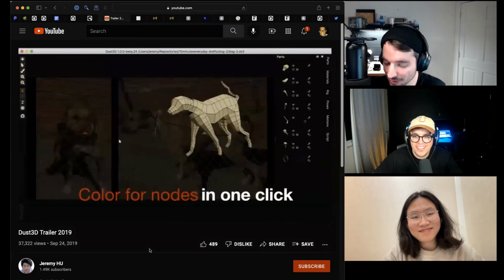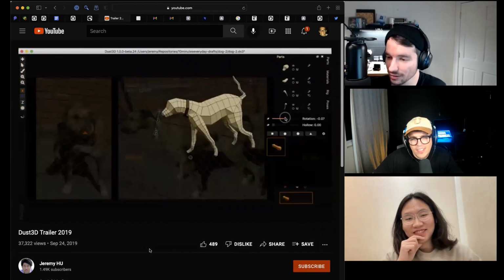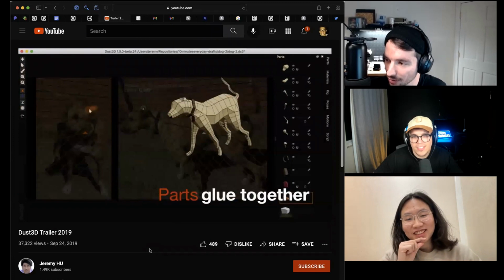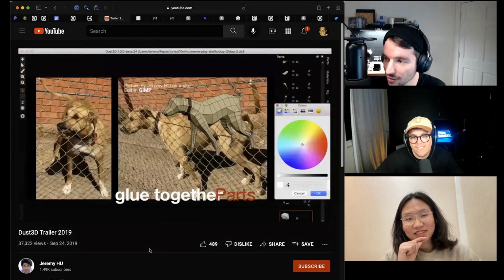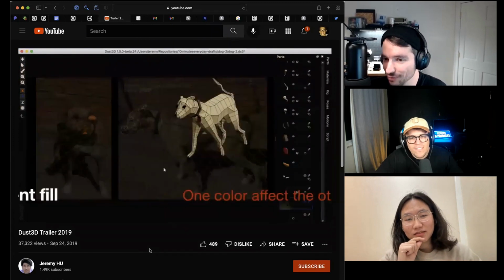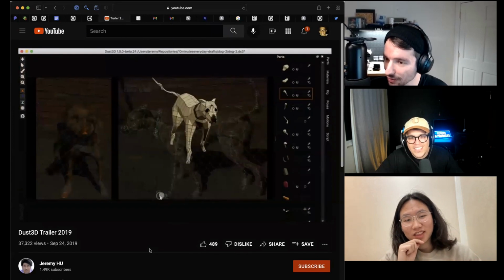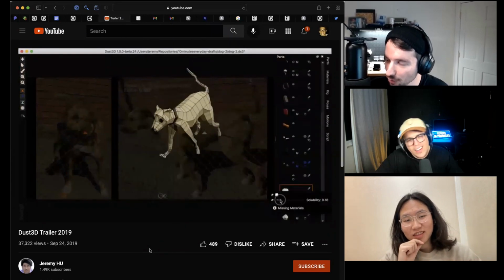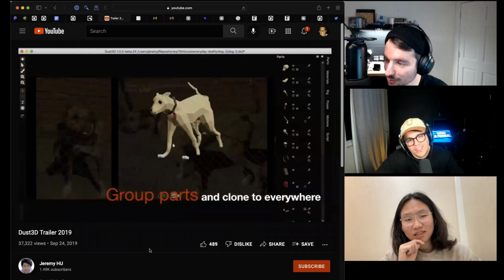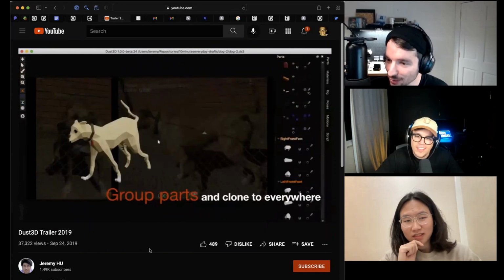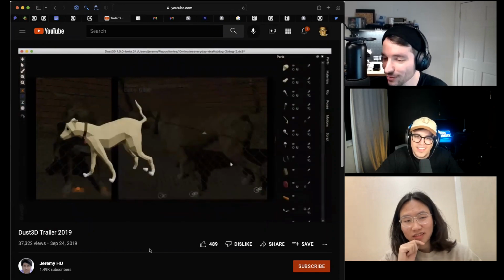So instead of actually rendering a polygon and moving around vertices and stuff, you have these, for lack of a better term, controls, these nodes that you can see from two different perspectives, and you can hover over a point and use your scroll wheel to make it bigger or smaller. It's really fascinating.